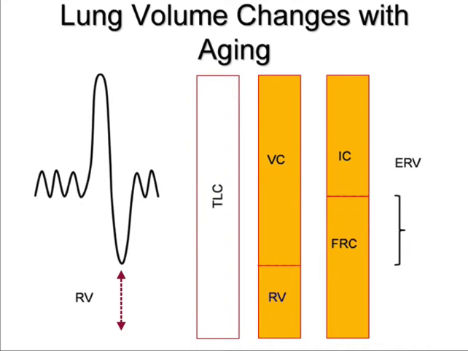We show these changes again with this display that depicts the tidal volume to forced vital capacity maneuver. We see here that the increase in residual volume is greater than the increase in FRC with aging, resulting in reduced expiratory reserve volume. This translates into increased air trapping, which is a common feature of obstructive lung disease. Note that there is no significant increase in the total lung capacity, which distinguishes lung aging from COPD and emphysema.